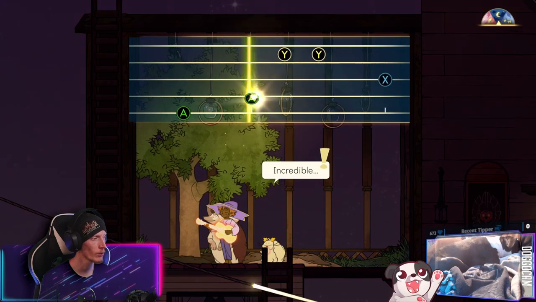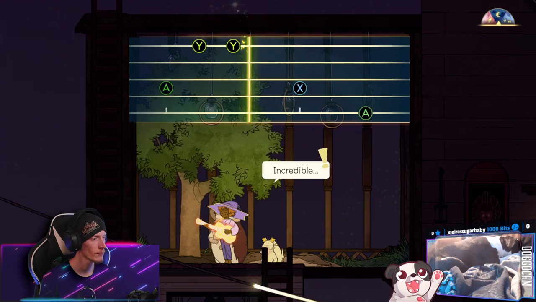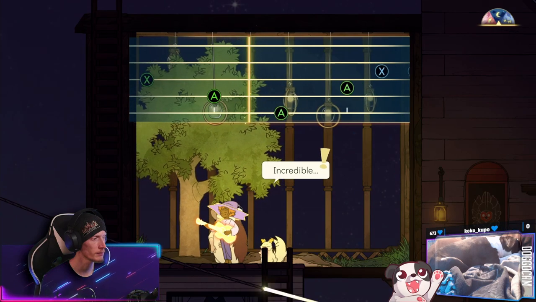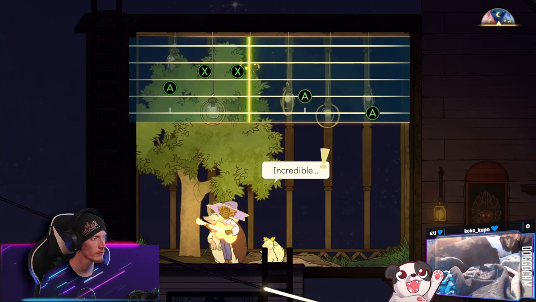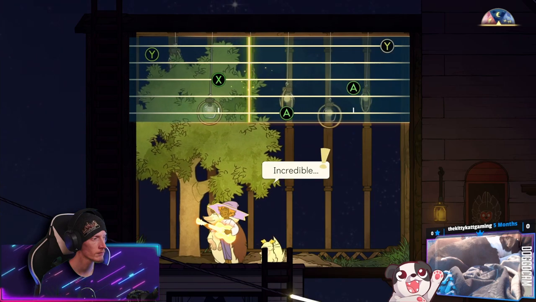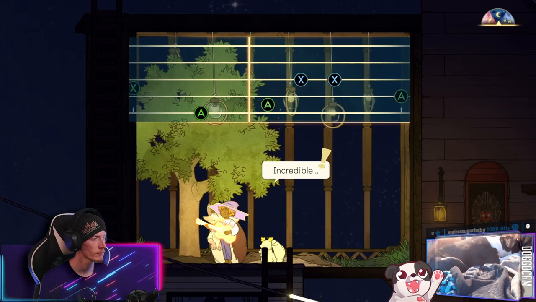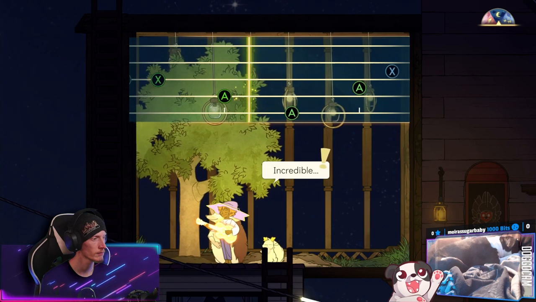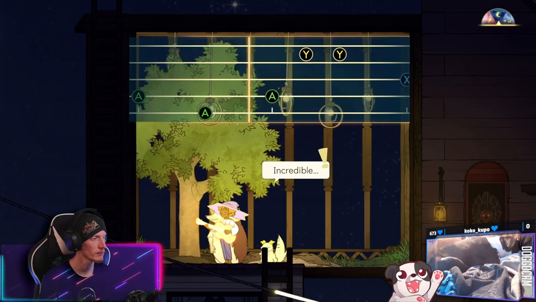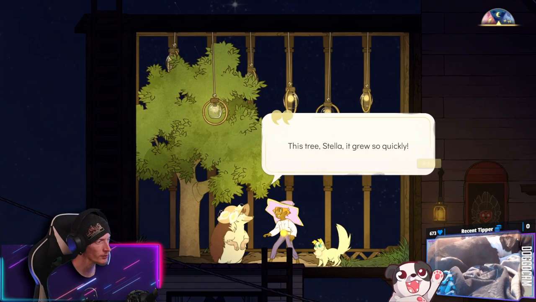Oh, I was gonna check to see if I had an orchard upgrade. I forgot. Okay. Growing the apple is a pain in the ass. Better hurry up. It's gonna get nighttime and Alice is gonna go to sleep. Alright. Tree's just taking me for a ride here. Oops. Oh, she came in there.